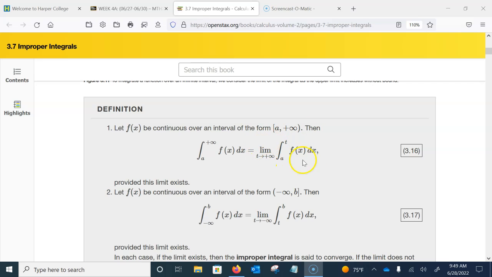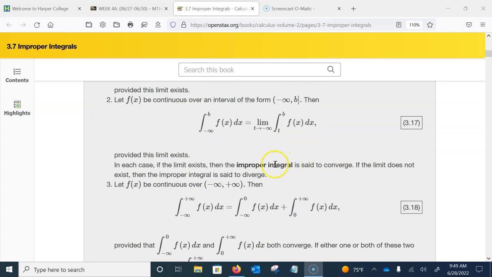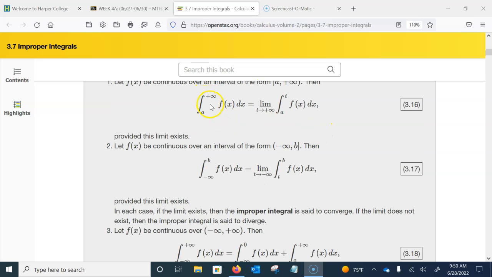So technically, this integral here from a to infinity is really the limit as t goes to infinity, provided the limit exists. Of course, similarly, you can do the same thing having t to b, where you extend t to minus infinity instead. So if this integral exists, it exists if this limit exists as t goes to minus infinity. So we can have an improper integral on the upper limit as t goes to positive infinity, or the lower limit as t goes to negative infinity.